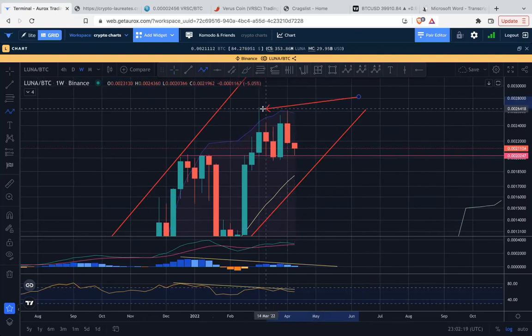Last week's candle was actually the second-highest trading week on record for LUNA after the week of March 7th. In terms of closing, it closed a lot lower, but it still registered as the third-highest weekly close on record. So while it traded to the second-highest level, closing at the third-highest close on the weekly timeframe is still not shabby.